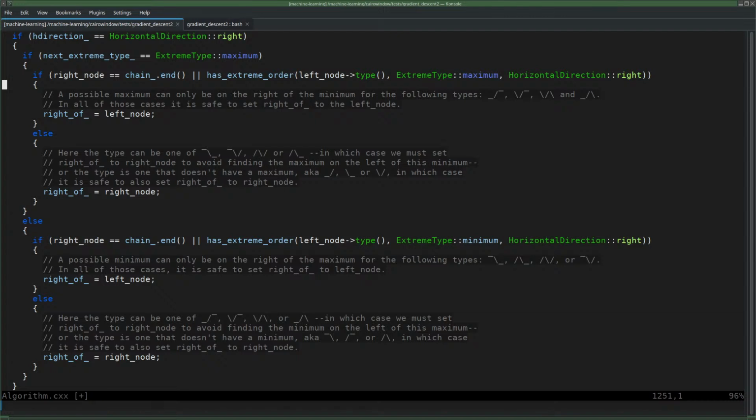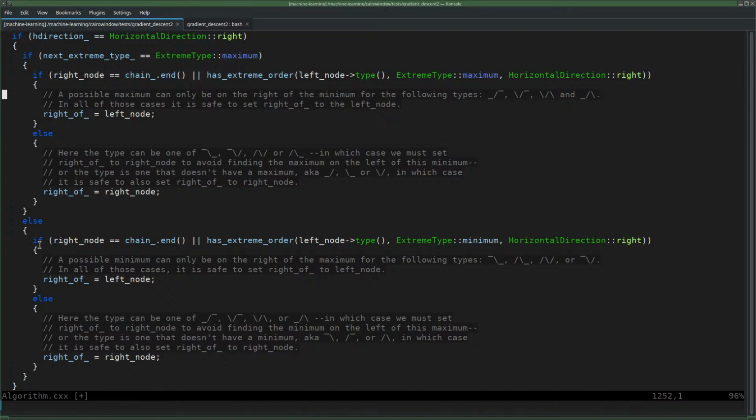How could I do that? Well, that is the case if I guess I have to do the same trick as before, and now combine the right of equals left node with the right of equals left node with an else, and then it doesn't matter.